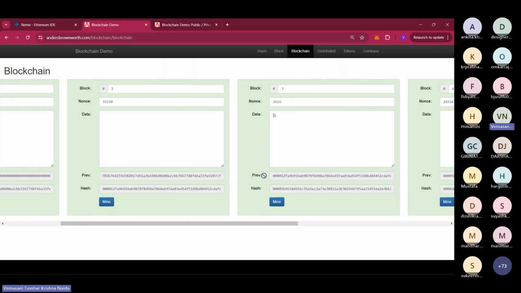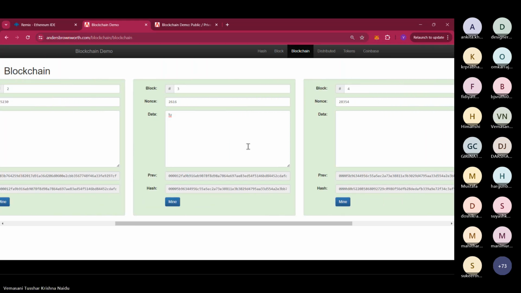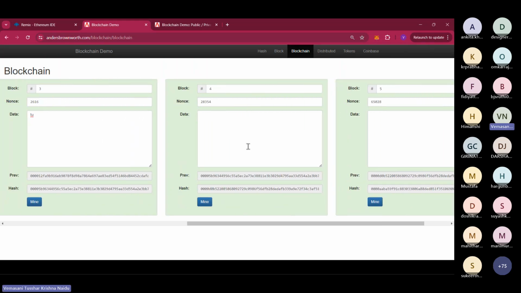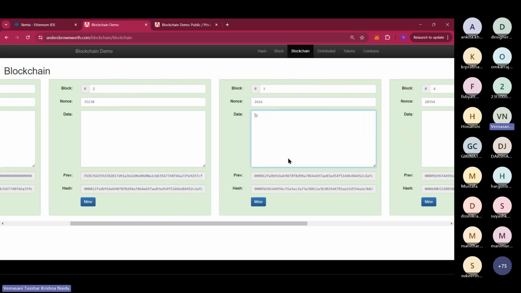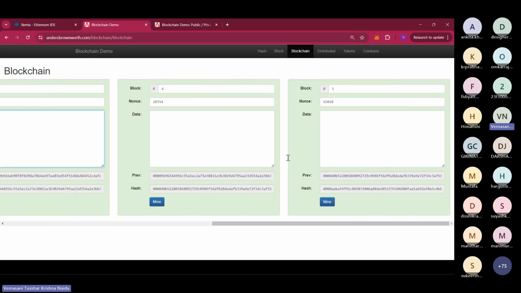You can see now the blockchain is valid again. Just now I said it is immutability, right? It doesn't make any difference. I just tamper the data in it and just mine the blocks, and again I get the blockchain validated. As you can see, the person who's holding the blockchain has the power whether to change it or not.